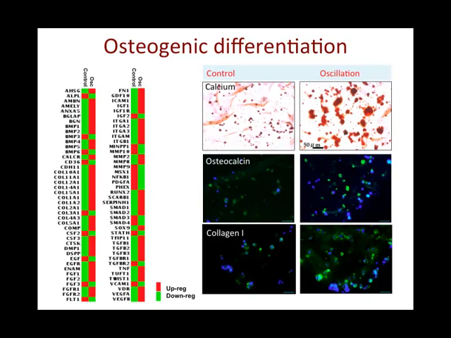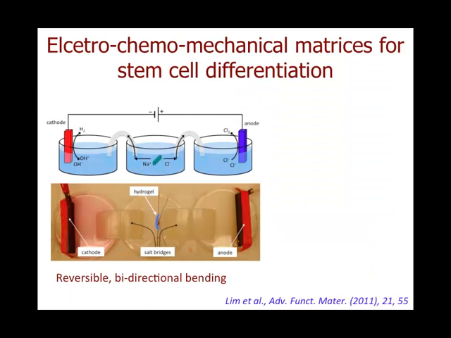Yeah, so on the right side, the oscillating material promotes osteogenic differentiation, and control won't. So now we are perfecting the device, because then we can control them multiple times and look at how much strain you need, what the strains are, and how the cells respond to or sense the strain, and so on and so forth.